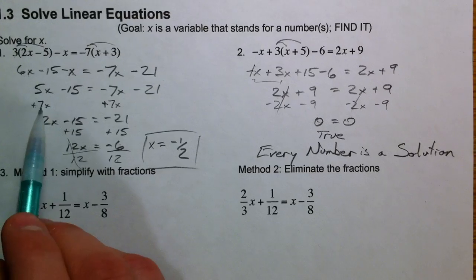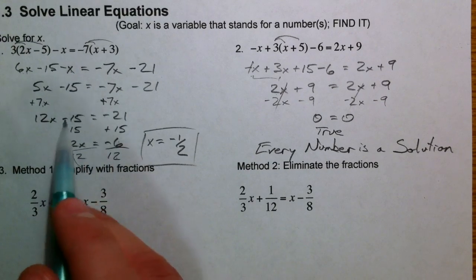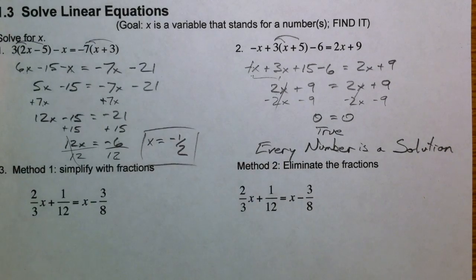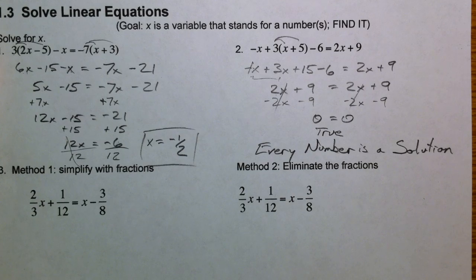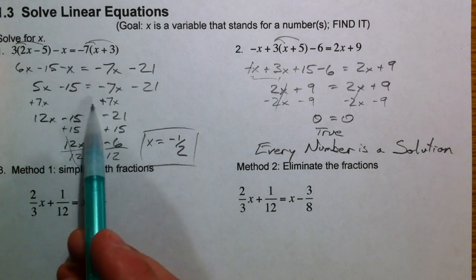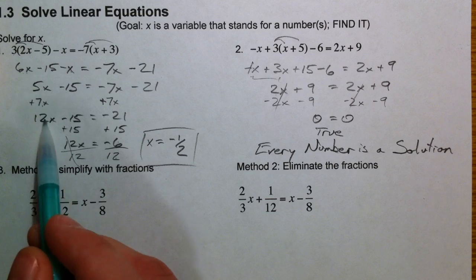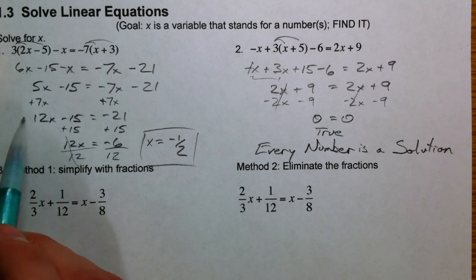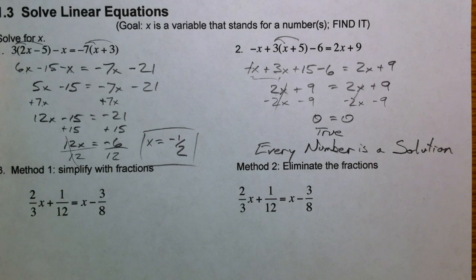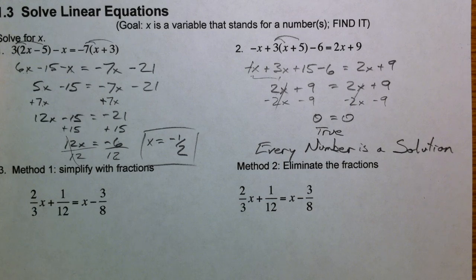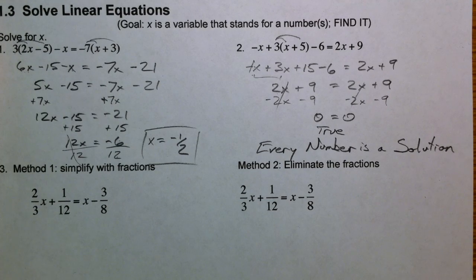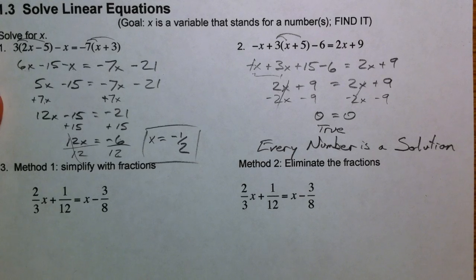I've been writing out this step, plus 7x plus 7x. You'll find that as we get into more advanced math, algebra 2 per se, we won't be writing that step. We'll just be seeing what the difference is from this step to this step, and we'll be able to notice that. It's just to save a little bit of time and not show every single part. So you'll enjoy that.